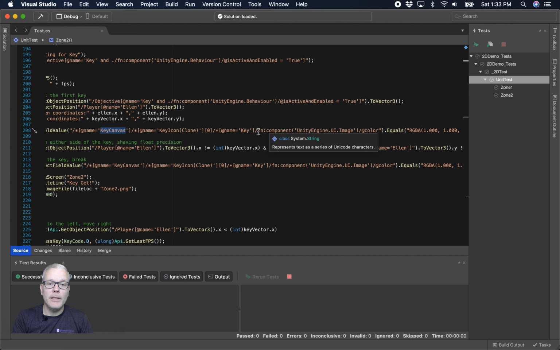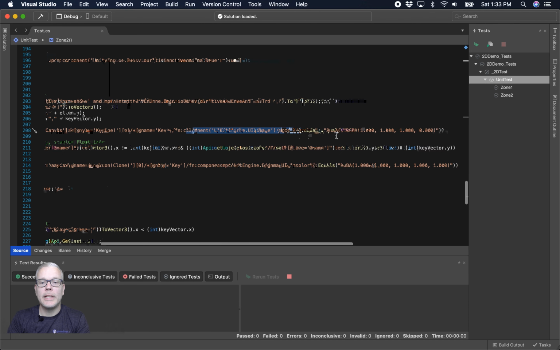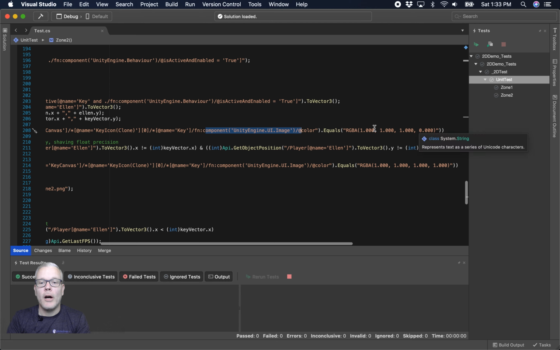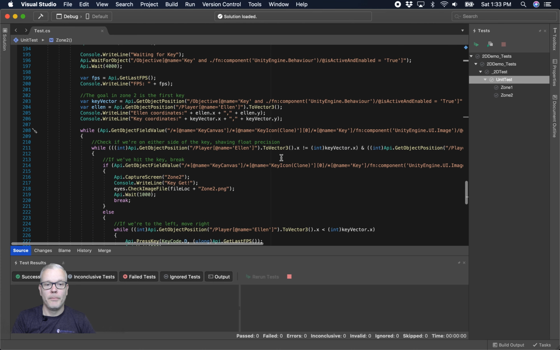And a component, so this UI image component of that object with a property of color is going to equal RGB alpha of 0. And it's this, while this alpha is 0, we continue with the steps below.